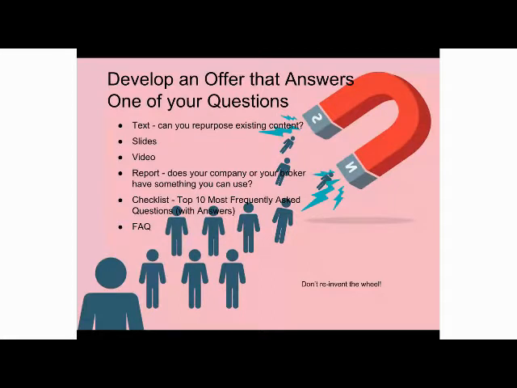So if you don't have any of the above things already available, take those 10 questions, write 2 to 4 sentences for each answer, put that into a PDF, and that's your first offer. That'd be your frequently asked questions. So I'm really stressing here, use existing content. Don't try to reinvent the wheel here. This is not about you becoming a Pulitzer Prize winning writer. This is about being smart and using what you've already got and making it available to an audience of prospects.